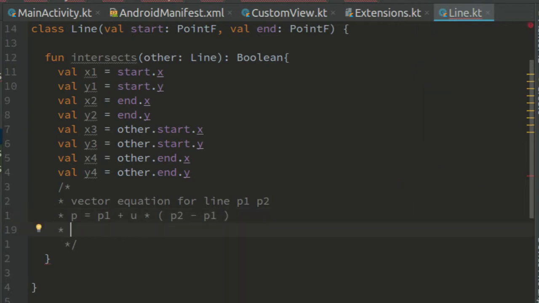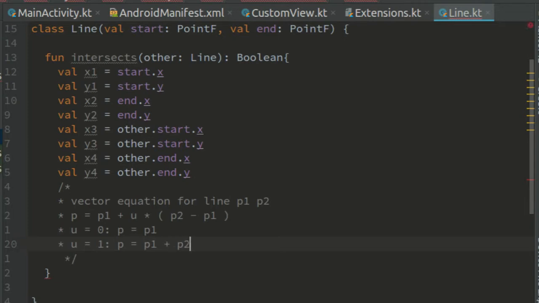If you set u to 0, P is P1 because this part is 0. If you set u to 1, P is P1 plus P2 minus P1, which is P2.